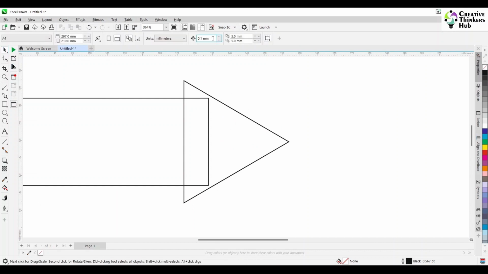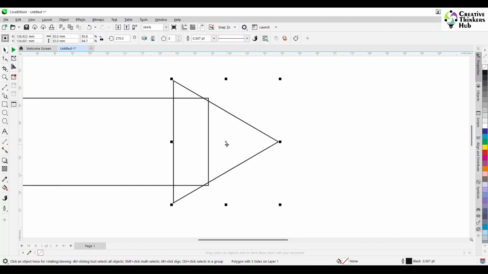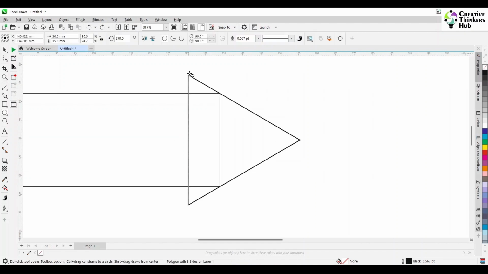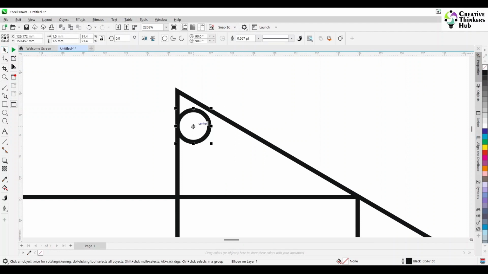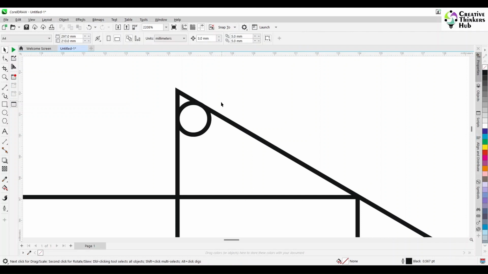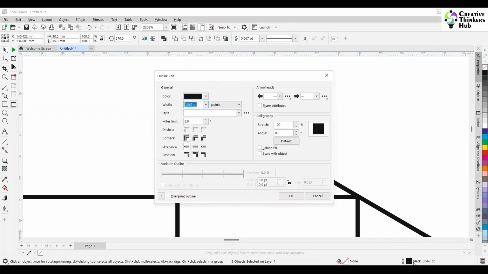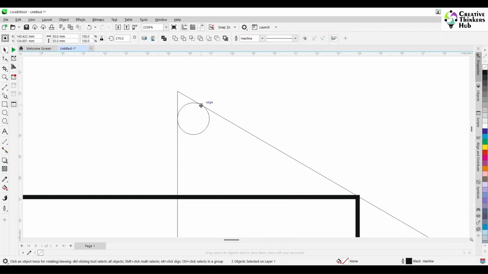Now we make this 3 mm, put it down and press Control and the right key, so it will move only by 1.5. Now let's take a circle of 1.5 and keep it at all the 3 corners, the connection points of the triangle. Now are we sure it's correct? Let's check by putting this in hairline and coming here. See, yes, it's correct. So there is an intersection and everything is fine.